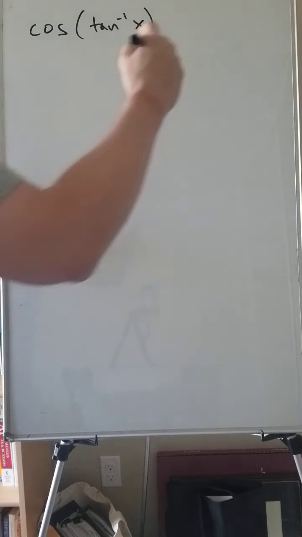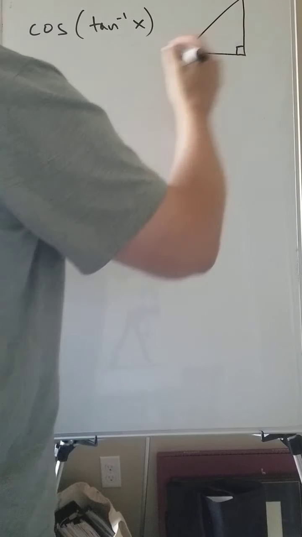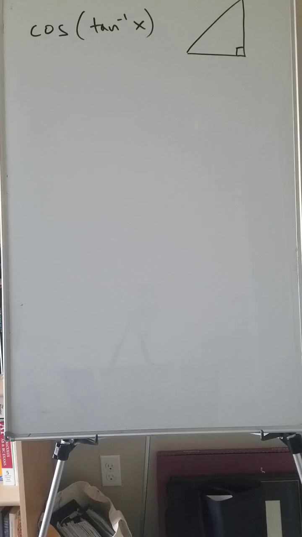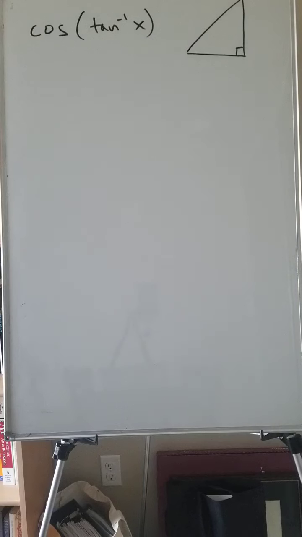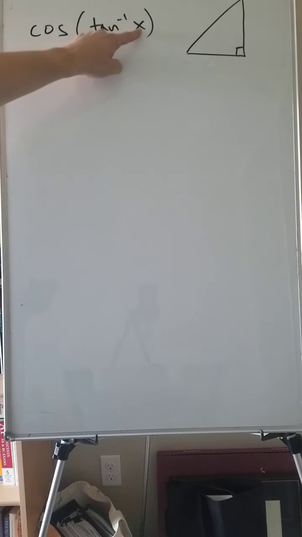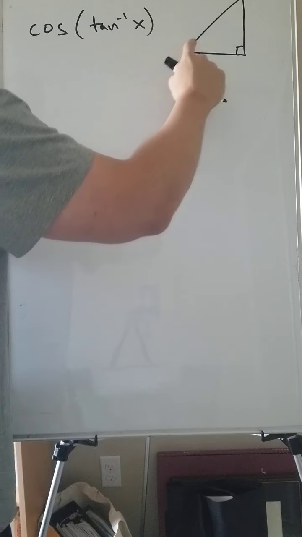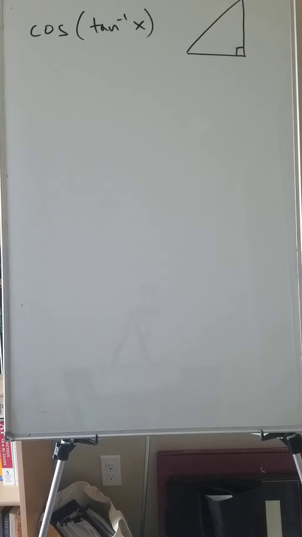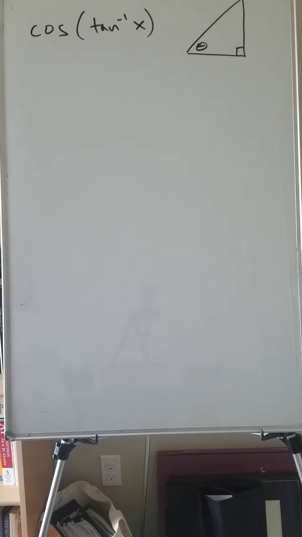So I'm going to draw a right triangle. Now remember, when I'm doing an inverse trig function, whether tangent inverse, sine inverse, or cosine inverse, the inverse trig function represents the angle at which this thing, whatever that expression, occurs. So you can call your angle whatever you want. Typically the first angle I choose, I'll just call it theta. Now somewhere in my picture, one of the acute angles, I'll call that angle theta. I'll either put it here or I'll put it here. I'll just put it here for consistency. So there's my angle theta.